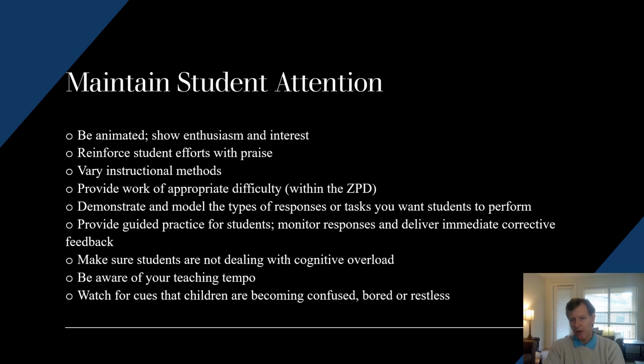You're being careful that they're not overloaded. Cognitive overload deals with, bottom line, that our working memories can only hold so much information at a given time. And so if you've got too much information coming in at once through your working memory, then your working memory will get overloaded, and it won't make its way into your long-term memory. A student who is dealing with cognitive overload is not going to learn very well.